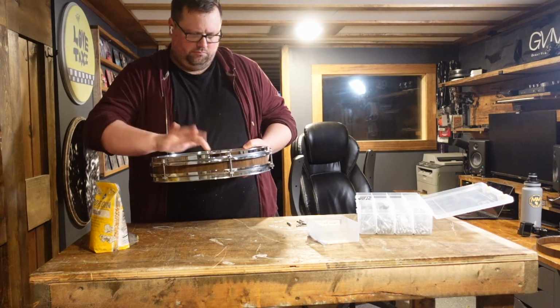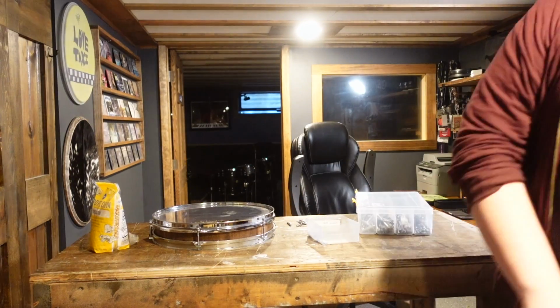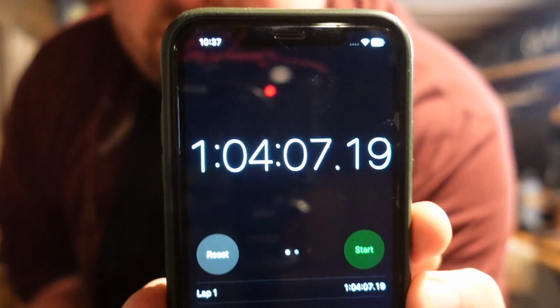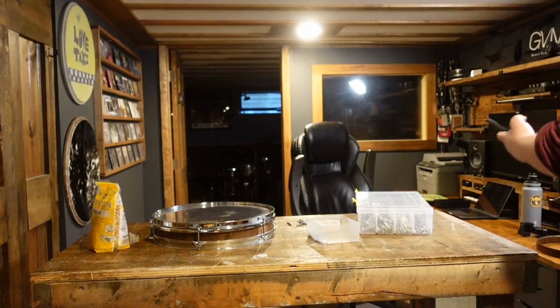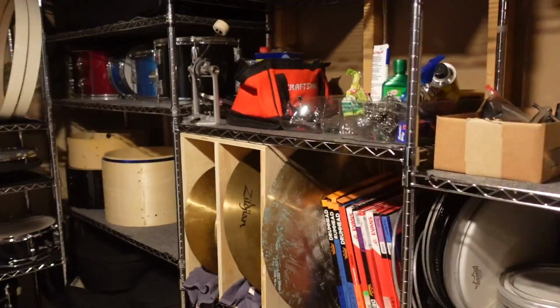After getting this drum completely tuned up, I could go in and check how long it took me from start to finish to do this project. Even though the timer reads just over an hour, I'm going to go ahead and give myself the 5-minute discount, considering how much time I spent setting up and moving my camera between each of these steps.